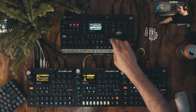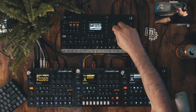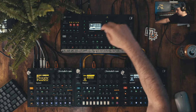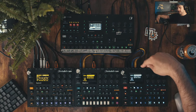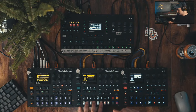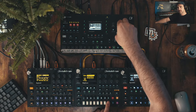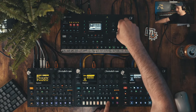What does the pump knob do? I'll show you. Go to a song that... You hear it? It's sidechain pumping. It pumps. That's what it does.